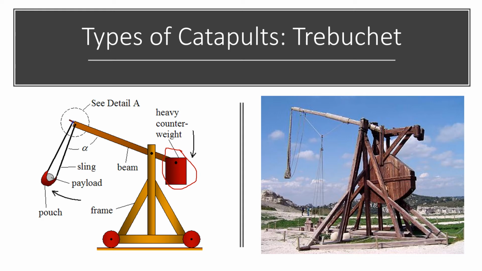And the great thing about this is that the trebuchets were very powerful. They were able to throw up higher, further, and they were very accurate. So if you were trying to get over a really big, tall wall and hit like a particular tower in a city, this would be the device you would want to use.